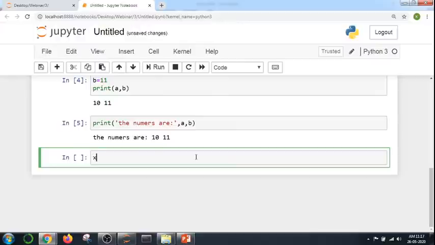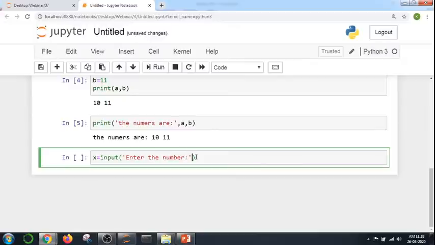For example, here I declare a variable x equal to input, open parenthesis, close parenthesis, and then I am declaring the string, enter the number.